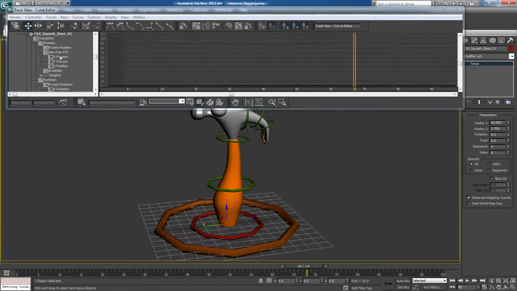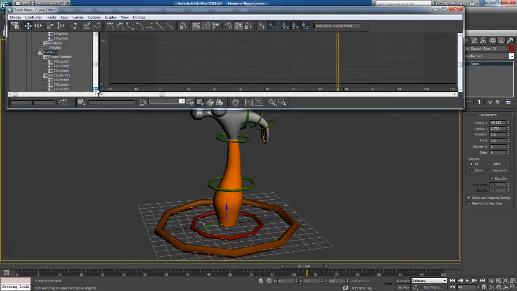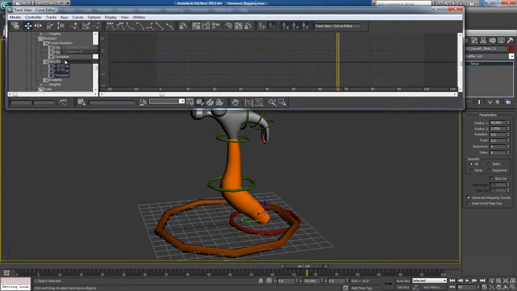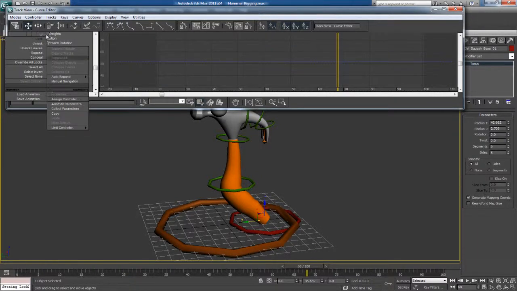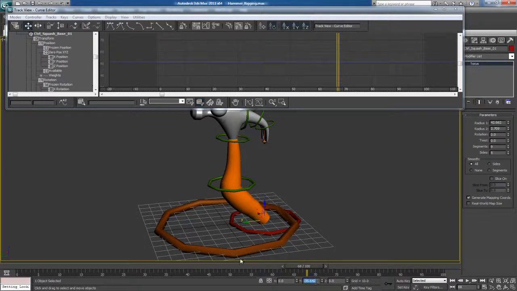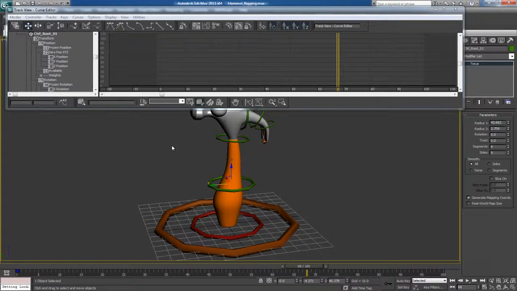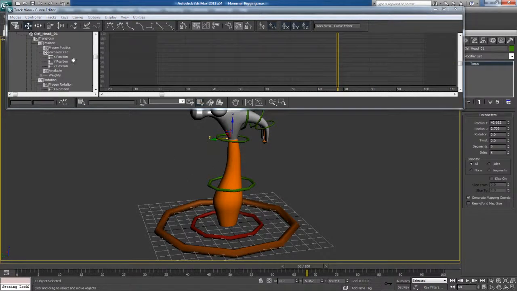Okay, so we're going to go into our rotation and our scale. Alright, we want the same for this. We scroll down to the object. We don't want it to scale. Yes, we do want it to rotate, so we'll just right-click, lock that. Same with this one. We don't want this to scale.